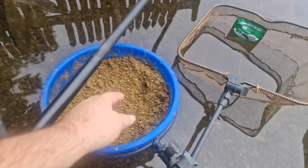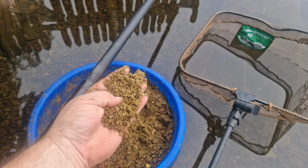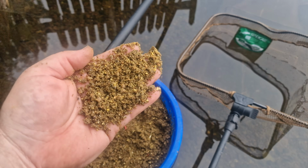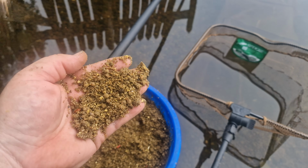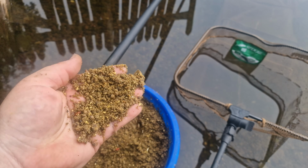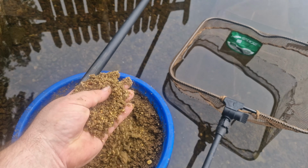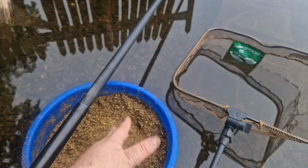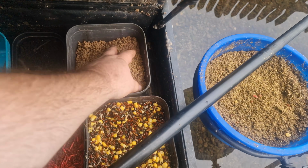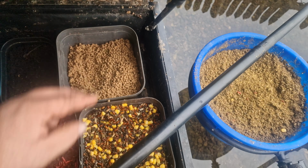Having a look at the side tray, we've got plenty of groundbait, and we've mixed up the same mix with me and Gary. You can see it is super secret Esthwaite mix. So I'm sure if you ask me nicely in the comments, I'll tell you. But for now, I'm not allowed. I'm sworn to secrecy. But there is a bit of a Hinders twist in there. That's all I'm saying. Looking at the side tray, we've got plenty of pellet, which we're going to put through the mix, hopefully to get them bream in.